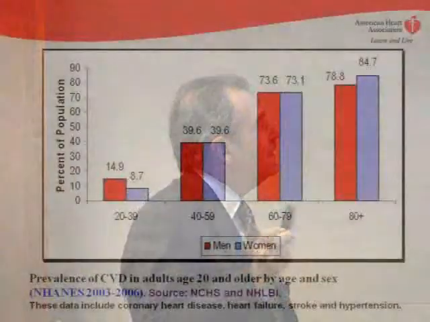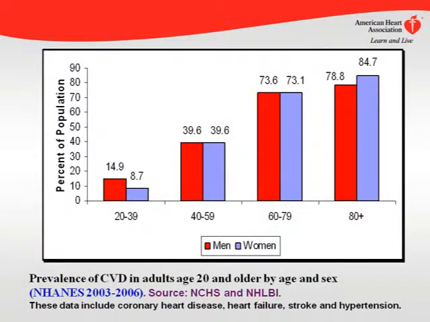What happens if you don't fight the disease? Well, this is the prevalence of cardiovascular disease in the United States. This is in adults starting at age 20. I started at age 20 because the disease starts well before age 20. In fact, when men and women were killed in the Korean War, the pathologists were smart enough to look at their hearts to see. They didn't die of heart disease, they died of a bullet wound, but their hearts were diseased. 18-year-old men and women.